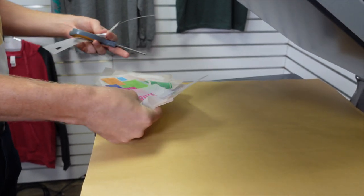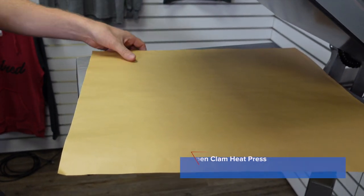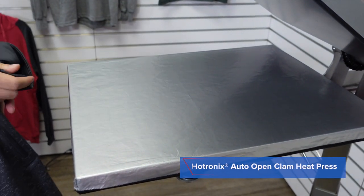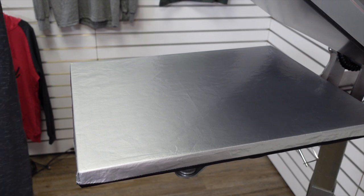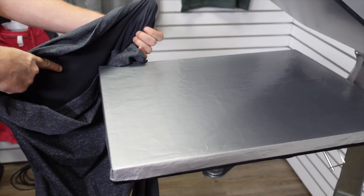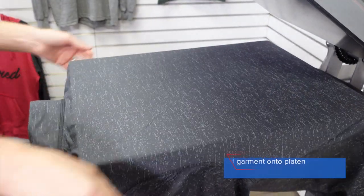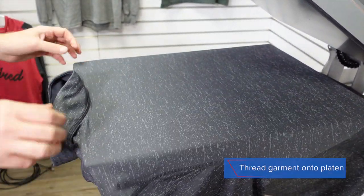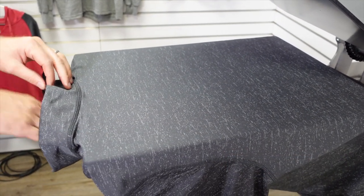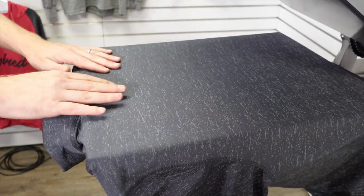Now that I have all that ready to go, let's load my garment onto the press. I'm starting with my 16 by 20 inch platen — that's my preferred heat press size. If you're looking to buy a heat press, I always recommend going with a 16 by 20 inch if you can afford it. On this quarter zip, I'm able to split the garment open and thread it on. It helps you load your item quickly and get rid of any excess bulk. The zipper is hanging below the press so it's not going to impact my pressure on my full back print location.